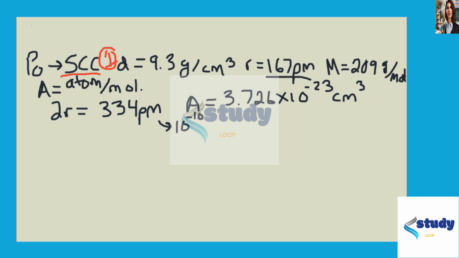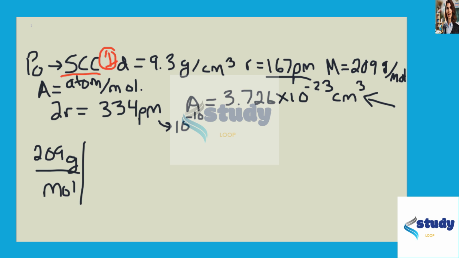So now that we know the volume of this unit cell and all of the information listed above, we can go through a pretty straightforward conversion to get this into terms of atoms per mole. So we already know the molar mass of polonium is 209 grams per mole. So we're already halfway in terms of getting our units on top and bottom to match up with Avogadro's number. We're already halfway there with the molar mass. So we just need to convert ourselves from grams to atoms.